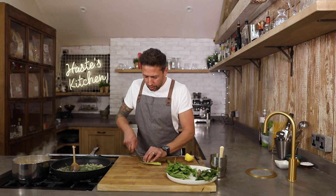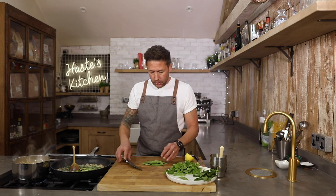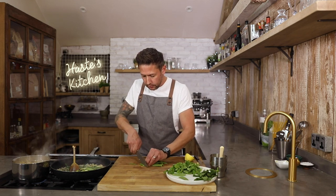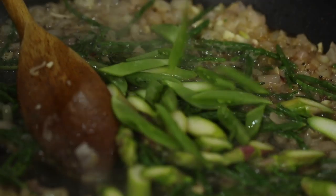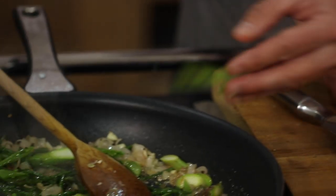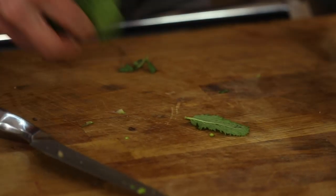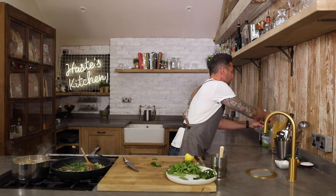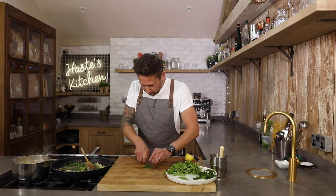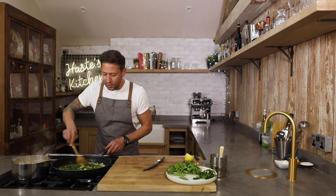We have got some asparagus and I'm just gonna chop these at an angle. We've got some mangetout too, and we're just gonna cut these into nice little slivers. Now we're working on a high heat because we want to retain that crunch, so we're gonna cook these for a matter of like one minute tops. We're gonna take some fresh mint — a few leaves, three or four — and then we're gonna take some basil leaves, just roll them up, and that can just be sprinkled straight over the top. Keep that moving around the pan, and the smell in here straight away is so, so good.